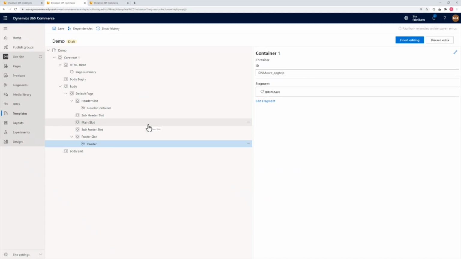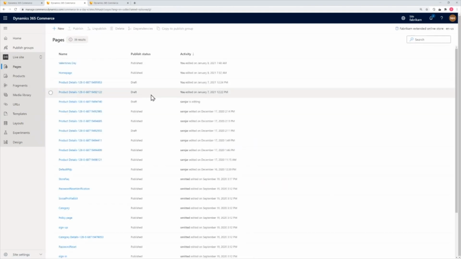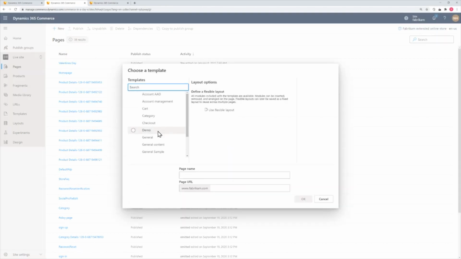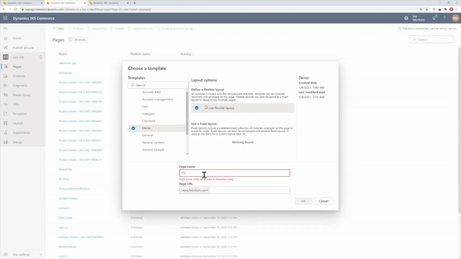So that's, we're already, this is a valid template right now. I could publish this and create new pages from it, and it's going to work just fine. I'll see the header and the footer, and I'll have these slots that I can add stuff to. In fact, let's just go ahead and do that. So I'll go ahead and finish editing this, hit OK. And if we now create a page using this, we're going to just see that header and footer and those empty slots inside of it. So if I do new, and I'll do the demo one, I'll just call this TT demo.